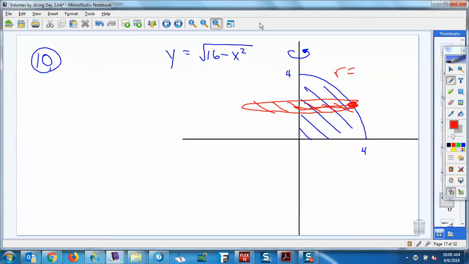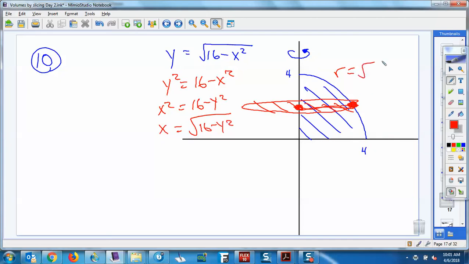Now, you really do need to solve this. This x value minus this x value. So you get y squared equals 16 minus x squared. Move your x squared over to here, subtract your y squared over there. Because of the symmetry of this shape, it does give you the same equation, so it's not a big deal. But we've got to take this x coordinate, which is root 16 minus y squared, minus this x coordinate, which is 0, and then our integral of pi radius squared, and then from 0 to 4.